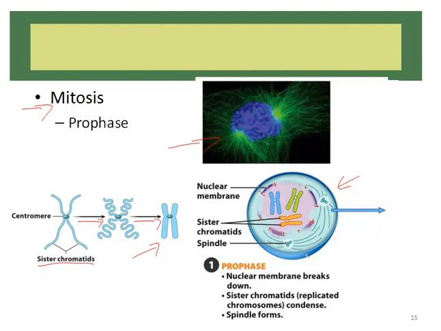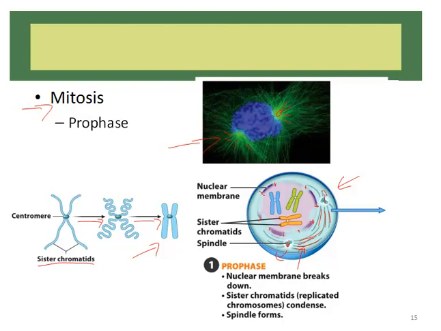Another thing occurring during our prophase here, we have spindle fibers. They're kind of these green fibers here in our diagram, stretching out from either end of the cell, and our centrioles here are migrating towards opposite poles and forming those spindle fibers. And we can see the spindle fibers here, they're highlighted in this fluorescent green. In the cell, they're starting to form as well.